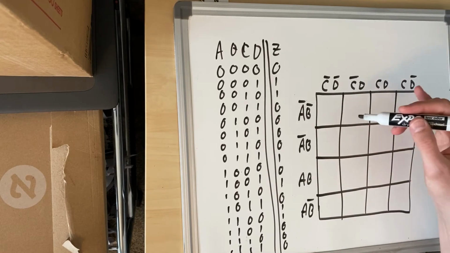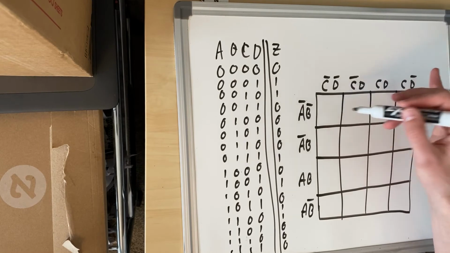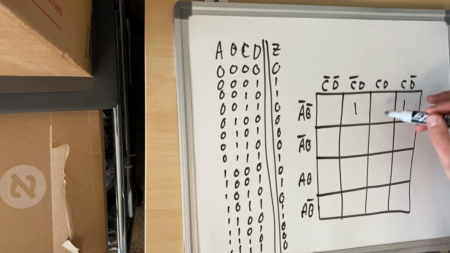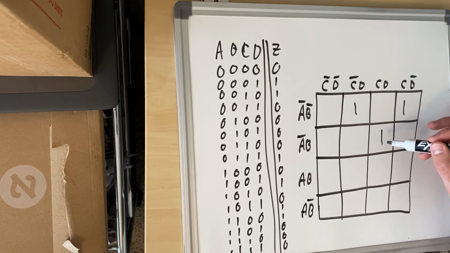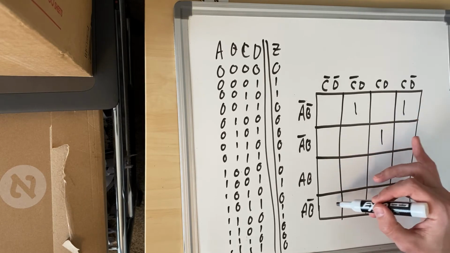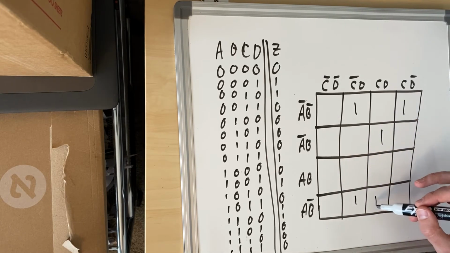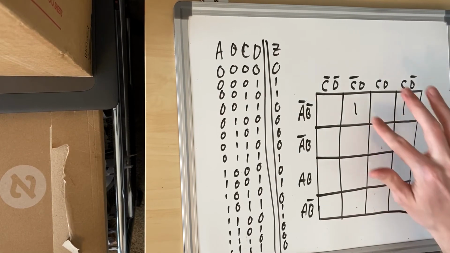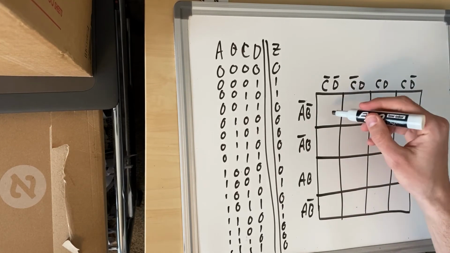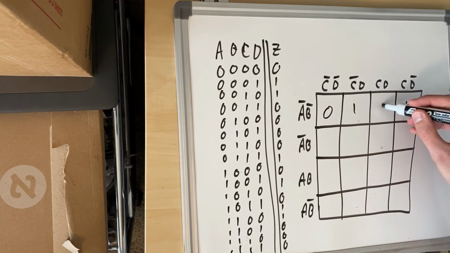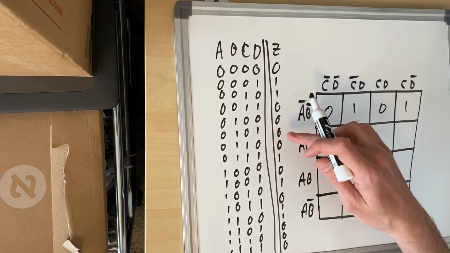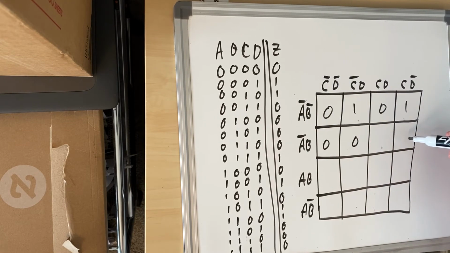So some people only write ones, which is fine. I always write them all out, but for the people that only like to write just the ones, 0, 1, 1, 0, 0, 0, 0, 1, 0, 1, 0, 1. I must have messed this up. Apologize. This is why I write the zeros out. 0, 1, 1, 0, 0, 0, 0, 1.